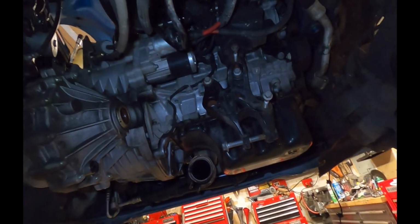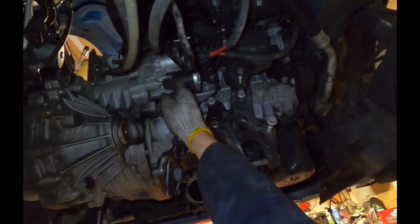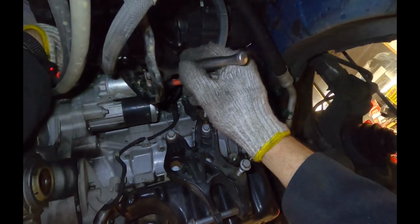And you're going to want to be careful not to round out the E10 bolt on the top. That's probably why they switched to an E12, because the one up top here on top of the starter motor, it's easy to bung it up. And also I hope you did disconnect the battery, because there's a good chance you're going to short it, because the starter motor positive current line is right here.